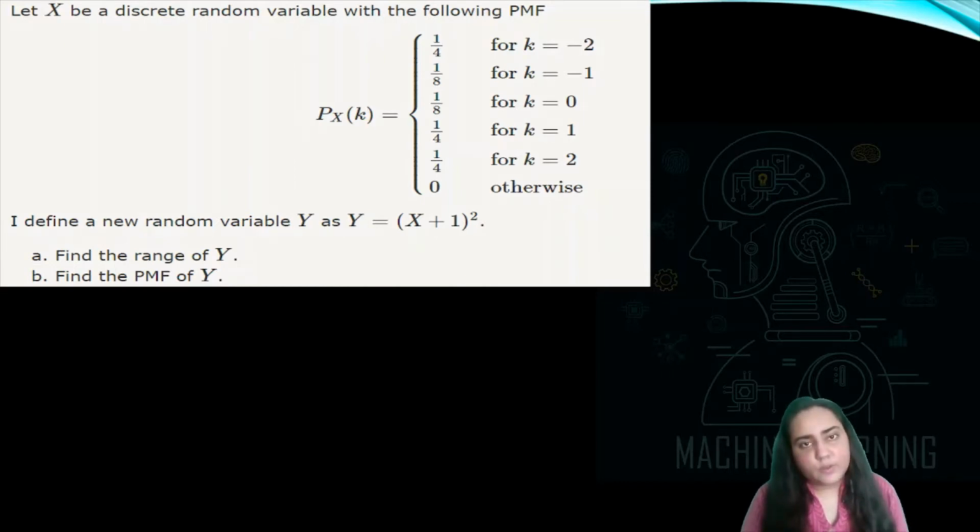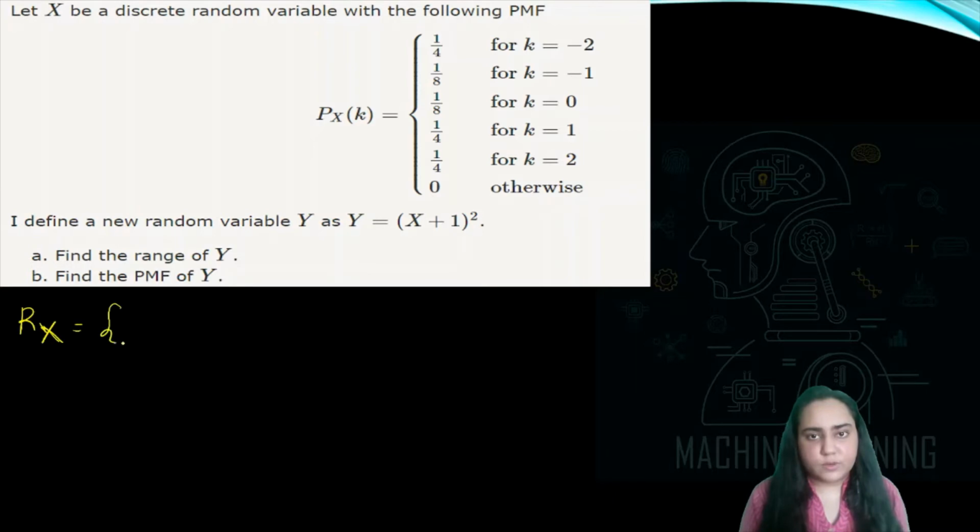This is also, by the way, a multi-variable, a bivariate question. So we are going to solve this question now. Okay, so let's first try to find the range of y. What I have to find is Ry, and I've been told that y is equal to (x plus 1) whole square. And what is the range of x? That is what I'm interested in first.